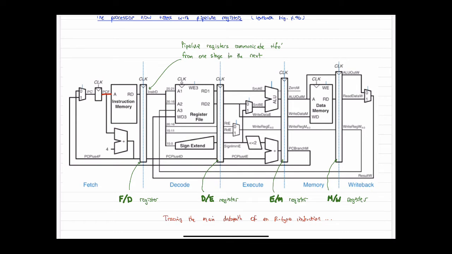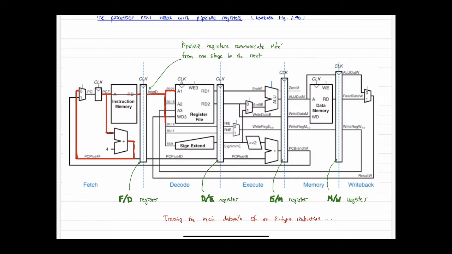So here we are at the start. So the program counter is read. That is the address of the instruction. The instruction memory reads the instruction word and places it directly into the next pipeline register. So meanwhile, we're able to calculate the address of the next instruction by adding 4 to the PC. And that will become our new PC once the active edge of the clock occurs.